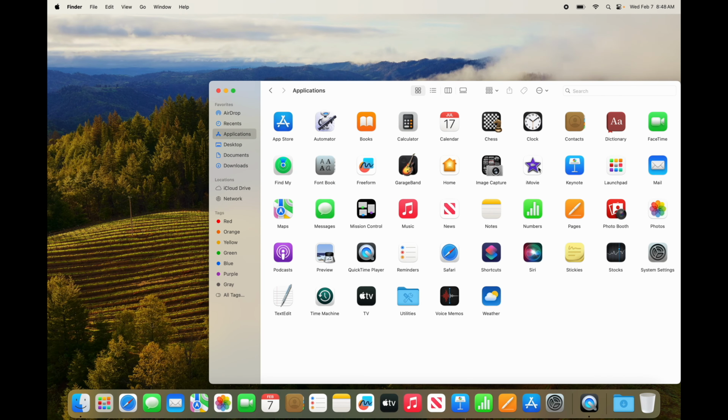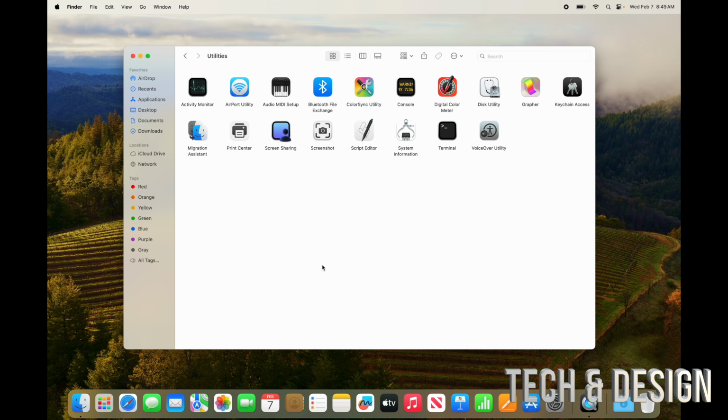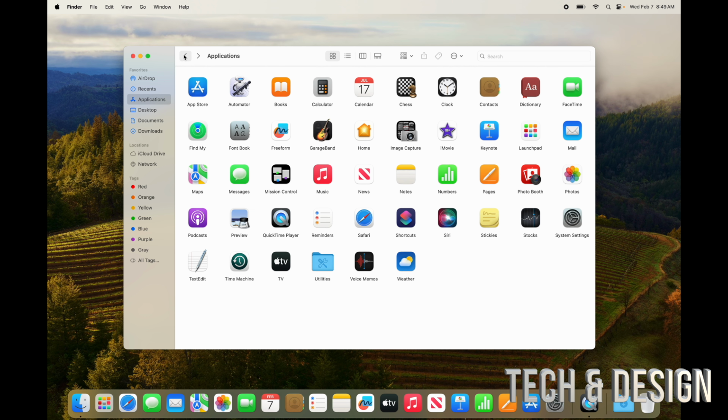So let me just open this up. These are all the default apps that you get with your Mac. There's nothing more. Now there is a folder here, so if I go to Utilities, there's going to be more stuff in here. So just in case, there is a folder within where you can see even more stuff. But generally speaking, we're taking a look at just your apps here, and I'm just going to go through them really quick so you get a hand of what's what.